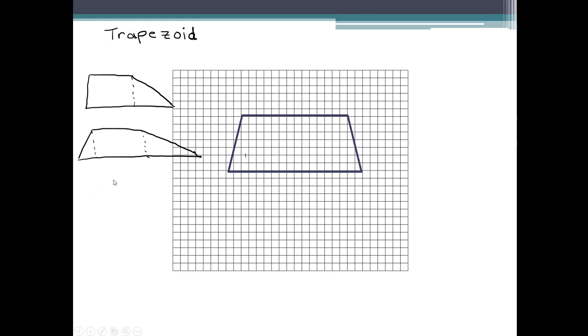But if you think about it for a second, feel free to pause the video right now if you want to think about it and play with it, to think about, well, what could we do to develop the area of the trapezoid based on what we've learned so far? Okay, so if you paused it, you're back. Maybe you figured it out. If you didn't pause it and you're impatient, we're about to go over it.